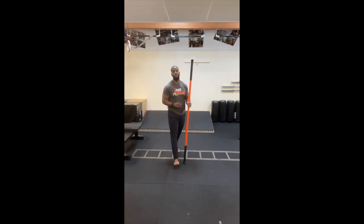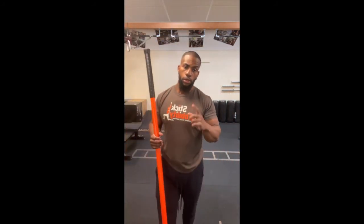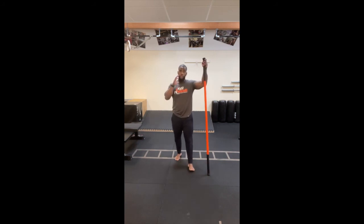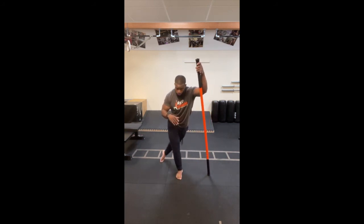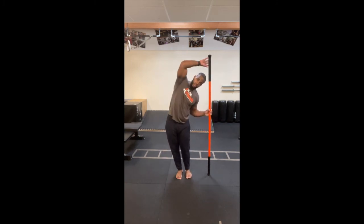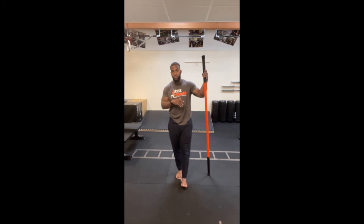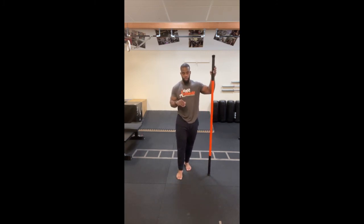So what I do want to do, I want to get into a little bit of flow. So we are going to flow in and out of the monkey hang into the bow and arrow, okay? That was going to be a little interesting. So, since the stick's going to be on the right side first, we're going to transition from the hang into the bow and arrow, okay? And we're just going to try to keep it going as smoothly as possible.